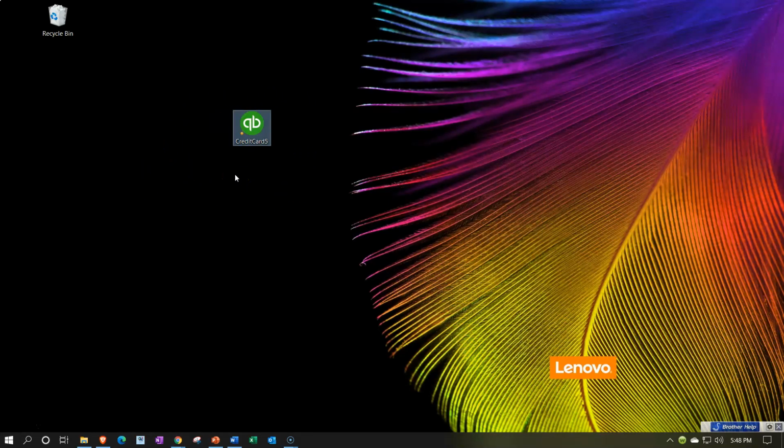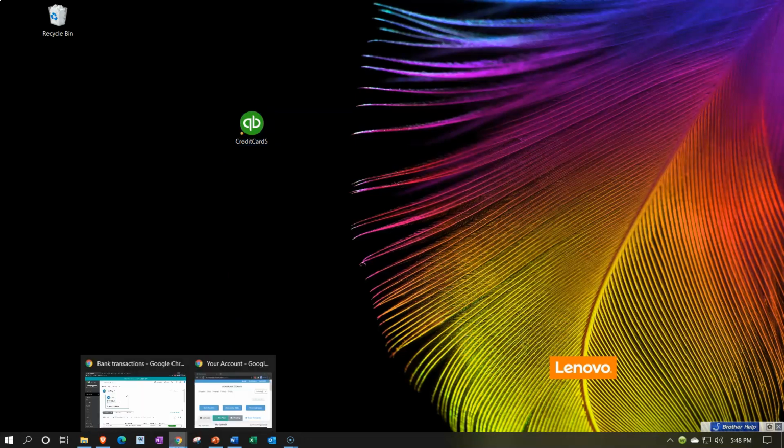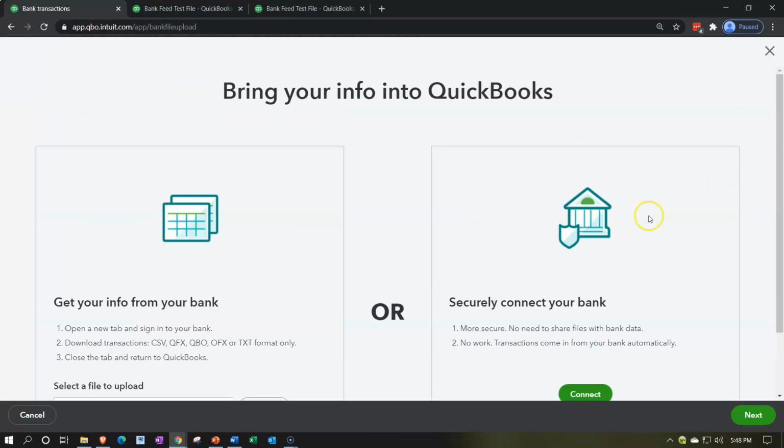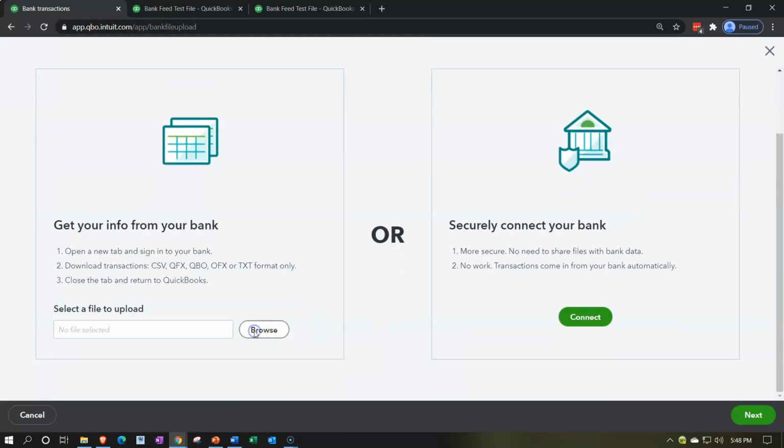This is the data file that we picked up from, we're imagining, our credit card company, which we're now going to be uploading to the system, which will be similar to having a link, which will once again put that data into what I would call the bank feed limbo area that we can then use to transfer to our accounts. So I'm going to hit the drop down up top, and we want to upload from a file this time. Upload from the file, and then I'm going to browse and find it.